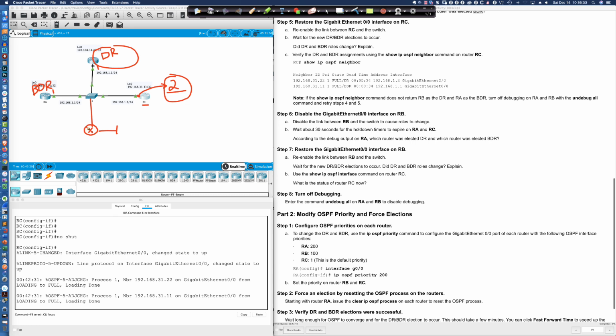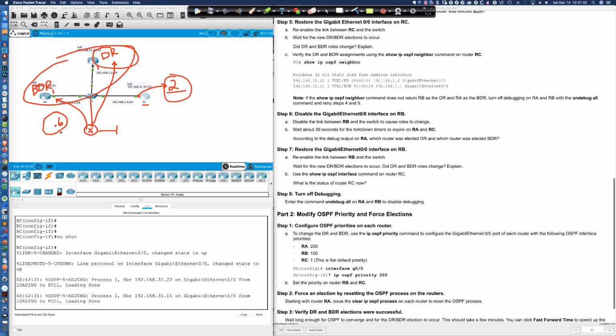That LSA is flooded to 224.0.0.6. That's the all DR routers address, right? And the only routers that are listening on that address are the DR and the BDR. So an LSA comes out advertising a new network behind router X. It goes to the BDR and it goes to the DR because they are listening to 224.0.0.6.